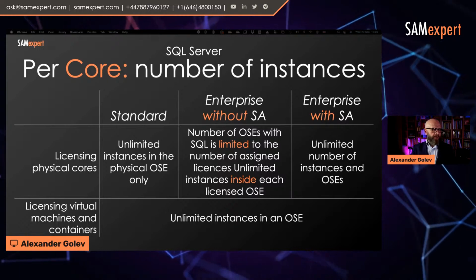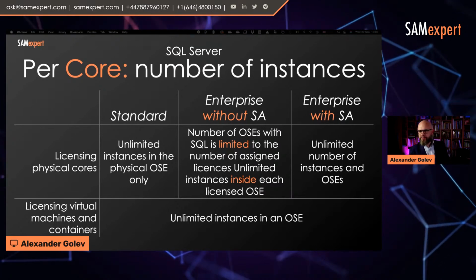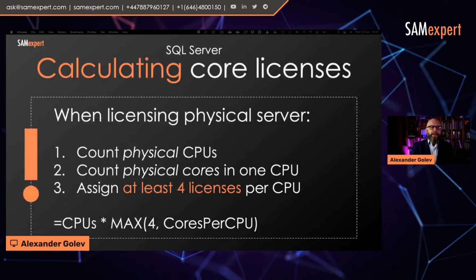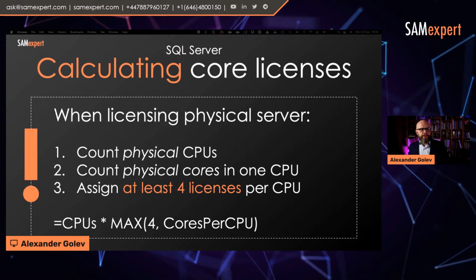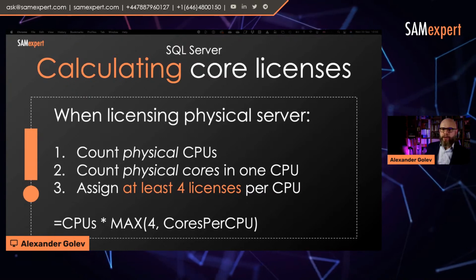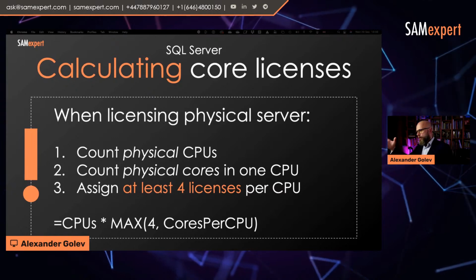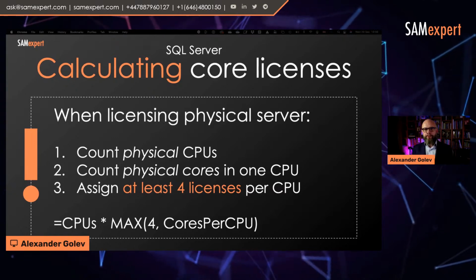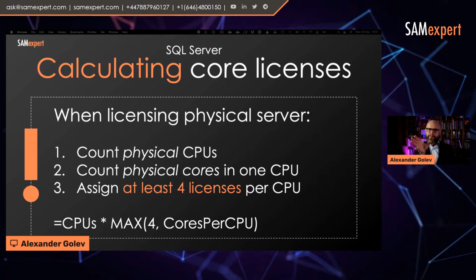You know why? Because any changes in IT should be planned, including licensing, but very few people and companies do that. Okay, so the boring bit is off. So let's get back to calculating core licenses. How do you calculate core licenses for SQL Server? You may either license the physical layer or you may license virtual machines. You still assign licenses to the host, but you calculate license per virtual machine.